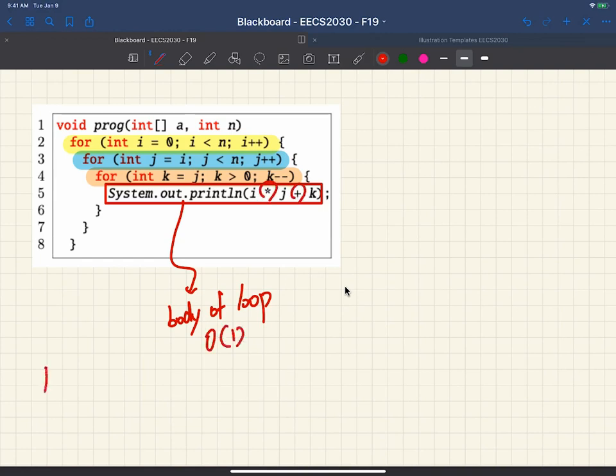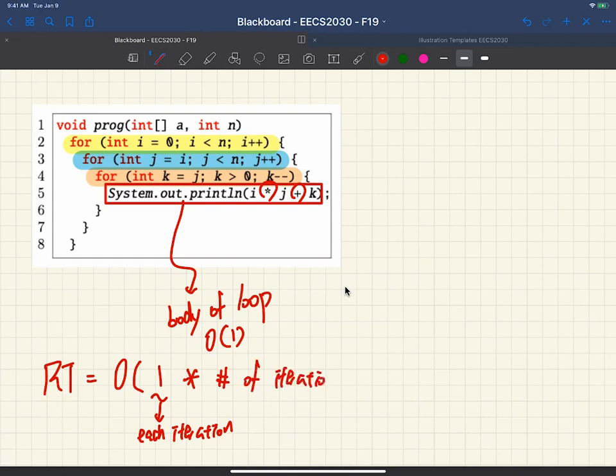So the overall running time will be big O of 1 for each iteration, multiplied by the number of iterations. That's going to be the overall picture, right?